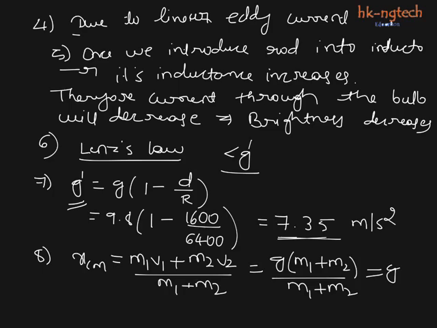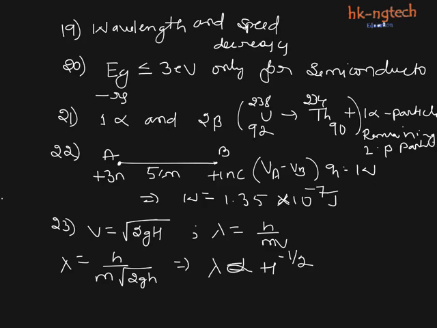Here they have given that two balls are thrown simultaneously in air, so obviously they must be traveling with the same acceleration. So a1 is equal to a2 is equal to g. If I take g outside, inside m1 and m2 will be there, divided by m1 plus m2. So m1 plus m2 cancels each other. We are left with the 19th problem.